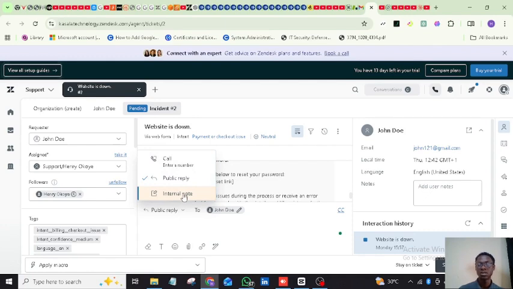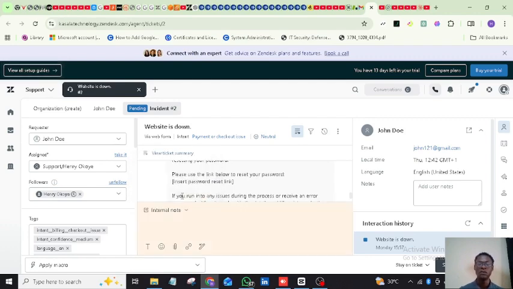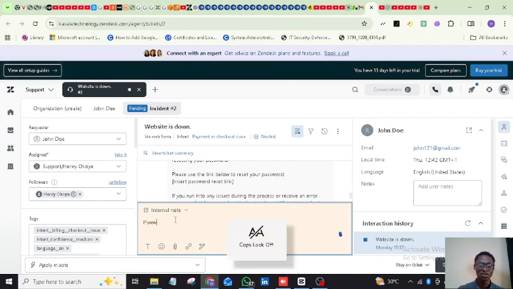Internal notes are for your teammates, your team, how to connect with your team. Maybe you have a follower on this message, or maybe you're assigned to a full team. You can leave a private message to your team saying, let's say, password reset issue fixed, something like that.